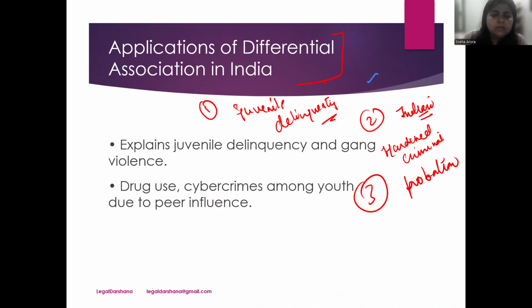Okay, so in youth also, drug use, passing each other drugs, doing cyber crimes, this becomes an example of differential association, because your peers are doing so and you are lured into it. The example I gave of cyber crime, that I am using some VPN and doing something illegal, is because of course I am associating with somebody who is already doing it, right?